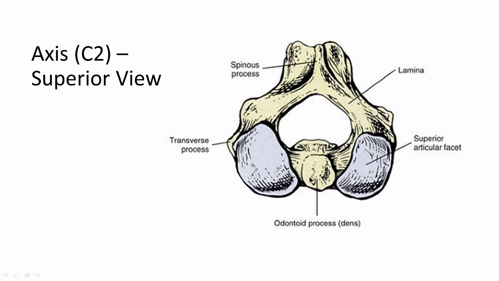Axis, view from the top. Here's that big pointy thing, the dens. Same deal here, superior articular facet joints. Right underneath this, if we scrape through this, you've got the superior articular process there. Now this is not called the posterior arch anymore. Now it's called the lamina. Spinous process, the biggest spinous process, or bifid spinous, is C2. So this can really get anomalous. Mine is actually way, way, way to the left. I remember they always used to adjust me that way when I was in school, and it's like, wow, that probably wasn't even just the way I was. Anyway, digress again. You can see the body right here, kind of sneaking up.